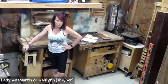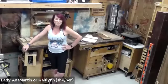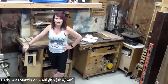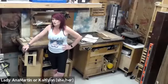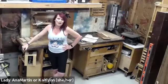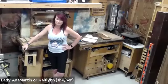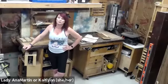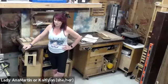Ash is what they use for, I get these confused, it's either baseball bats or axe handles. I think it's baseball bats. And the other uses hickory. The reason for that is that ash and hickory are both shock resistant. Oak is not, it'll break. The biggest difference though is that ash is considerably cheaper than oak, at least it is here.